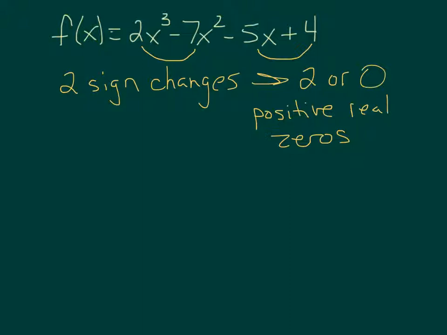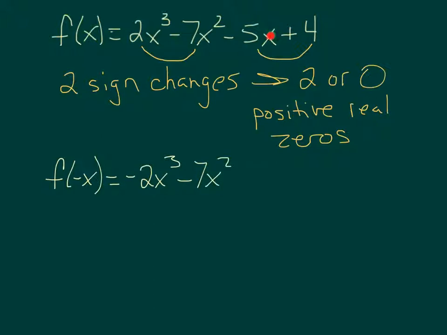Okay, so now we want to check f of negative x. I'm just going to do this all at once because hopefully you understand that you're really just checking for even and odd exponents. When we plug in negative x into the first term, it's going to give us negative out, because a negative raised to an odd power is going to stay negative. So this one's going to be negative 2x cubed. When we plug in a negative here and square it, it becomes positive, so that doesn't change here. So then we're going to have negative 7x squared.